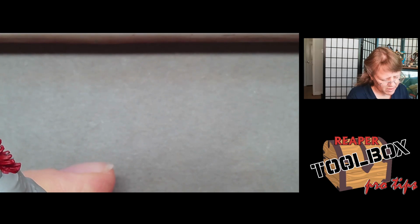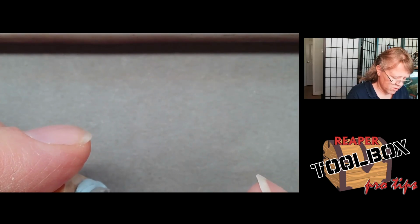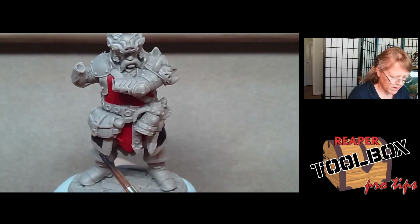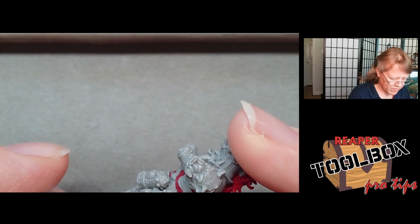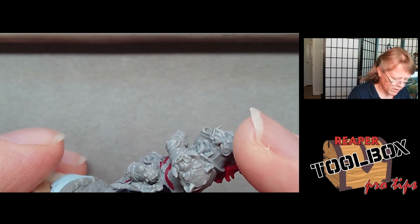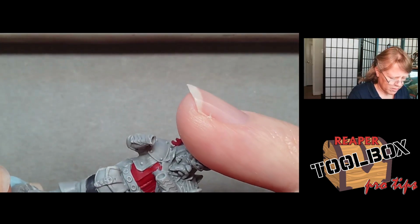I am going to have to go brown with some of the leather. I think I'm going to go with a very orangey leather on this one, even though it's kind of fraught because it could clash with the red. But again, I've got a lot of gold in here, so some of the leather I think I can go that way with. This big belt, I think I'm going to go black with, because it's got big gold medallions on it. So I'll block this in, and then I'll put the medallions back on in white, just because I want some black in the middle here, cutting up the red.